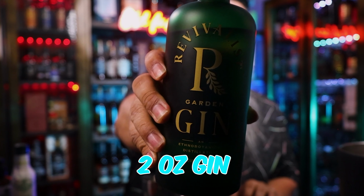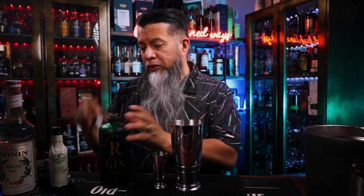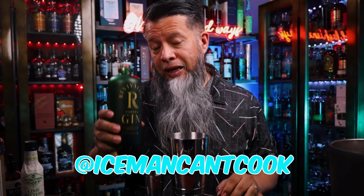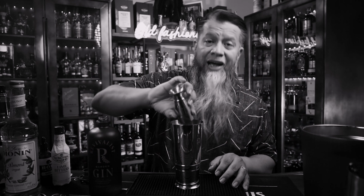We're going to be pouring in 2 ounces of this gin. Now, I've used this gin on another one. I don't know if that one's come out yet, but it's also a Star Wars drink. Now, this was given to me by my buddy, Iceman Can't Cook. So, perfect. Making Star Wars drinks with his gin. What better way to celebrate? I've made a mess over here.